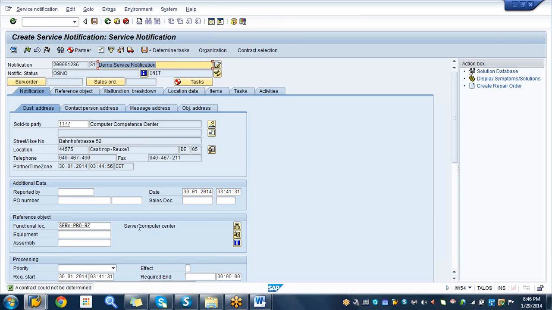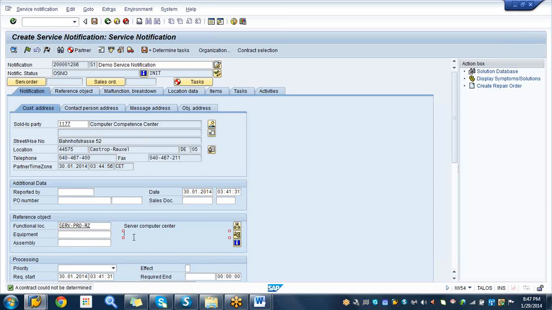Service computer center, yes, this is a functional location, computer center department. Let's see the equipment. Do I have an equipment? Equipment number generally comes with a 100 something. I don't see anything here. It looks like I don't have anything.